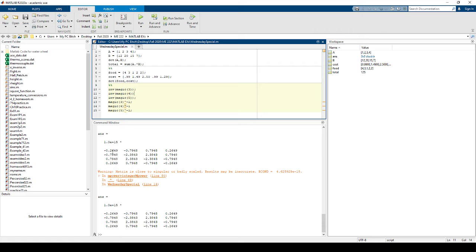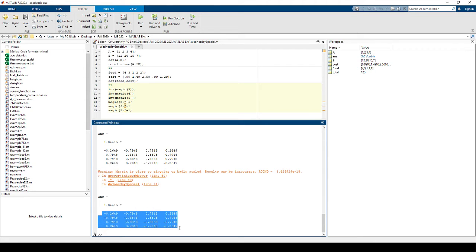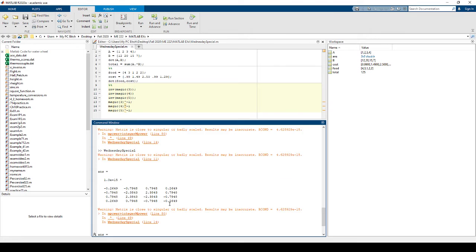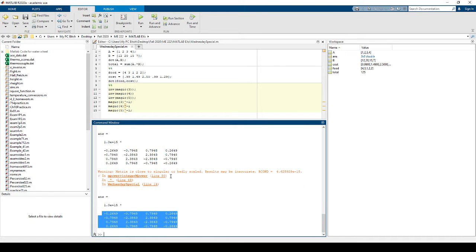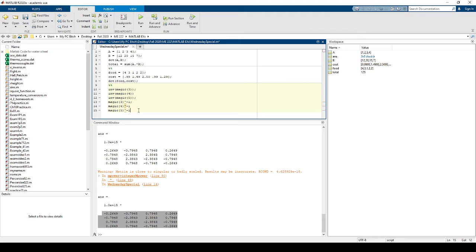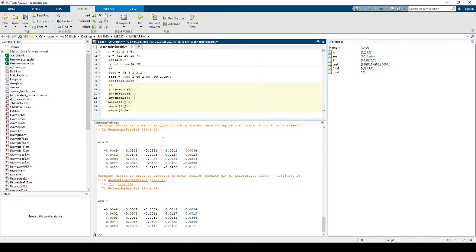So, as you guys can see, these two add up as well, and they match, so good for us. It has worked, although it is still giving us a little bit of an error here. But it's just a warning. It's not saying that it's wrong. It's just a warning that it's close to singular. And then the last one should be the same as well. 5 by 5. All these numbers should match.